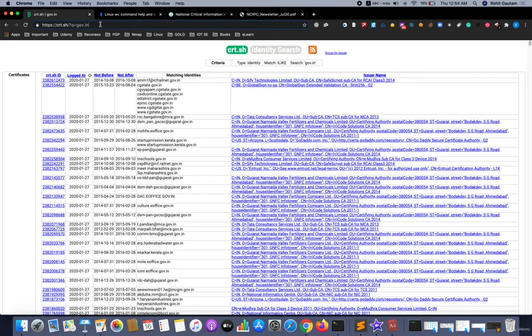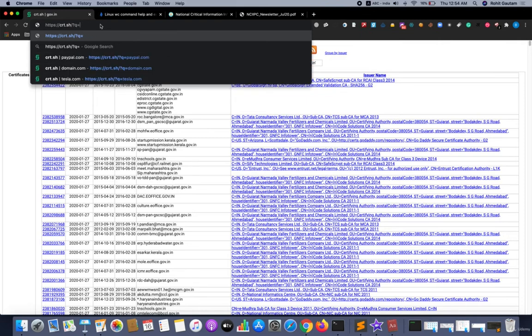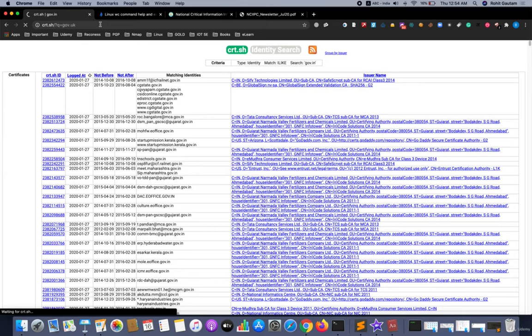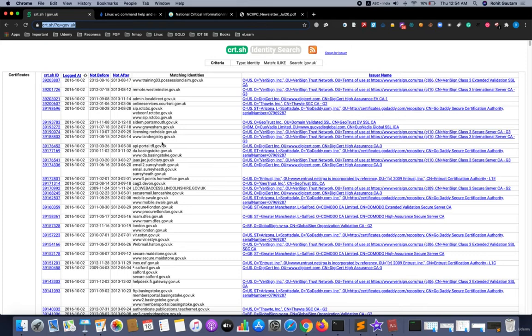You can also identify for other organizations as well. You can identify this for nic.in, where you will get all the domains or subdomains for the National Informatics Center of India. Or let's say you want to identify all the subdomains and you want to report to CERT UK, the Computer Emergency Response Team UK, then you can also do that. So in short, you can find all the particular subdomains for a particular wildcard, and you will get a proper data set which contains the domains and the subdomains.